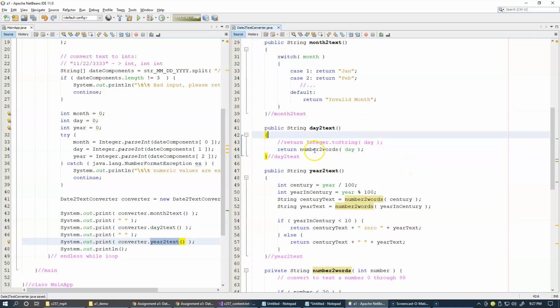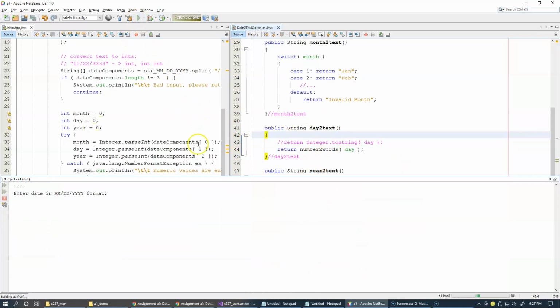Let's check this very quickly. Let's run again. We'll type 1 31 2021, something like this, and you see how January 31 instantly came out very nicely from this single change.